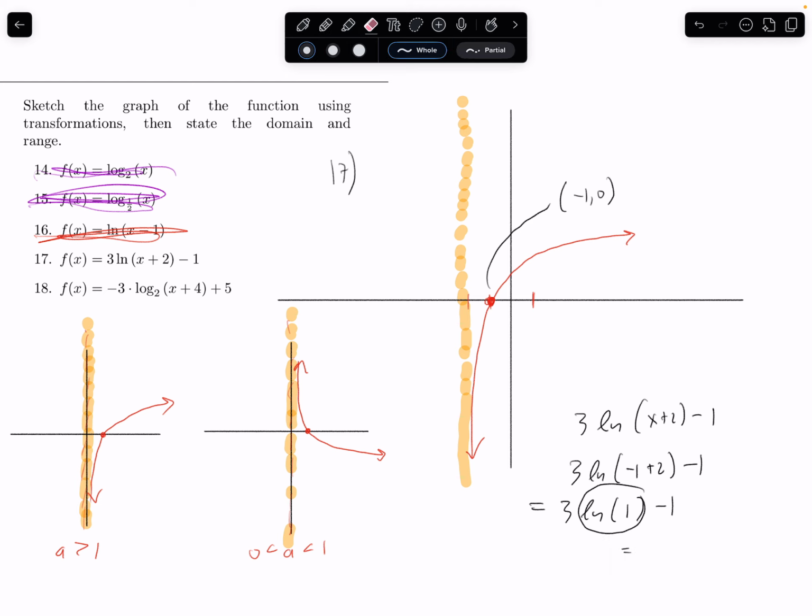So then this portion right here is just 0. So I've got 3 times 0 minus 1. And this is what I was mentioning about 0 not stretching. I try to stretch it by 3, but it's just stuck at 0. It doesn't change. But what does change, you still get that minus 1. And so (-1, 0) was in fact correct, right? This is y equal to that, which is minus 1. Oh wait, does that make sense? No, x was negative 1.